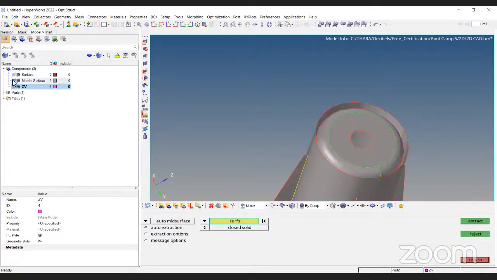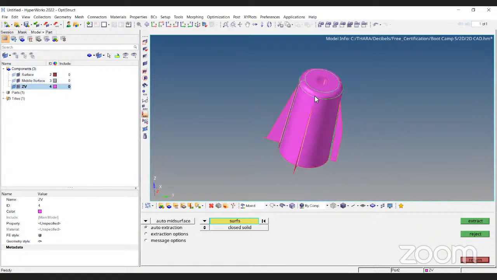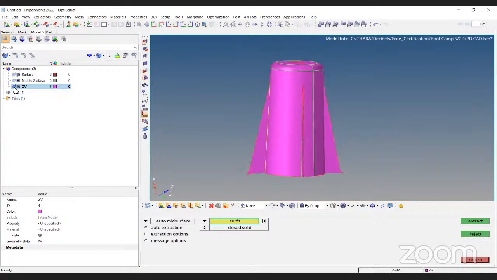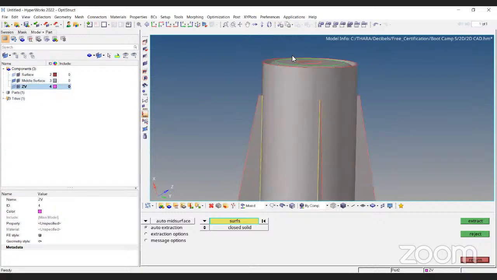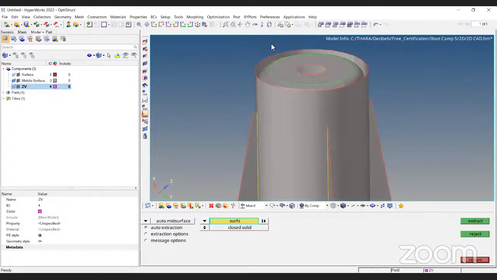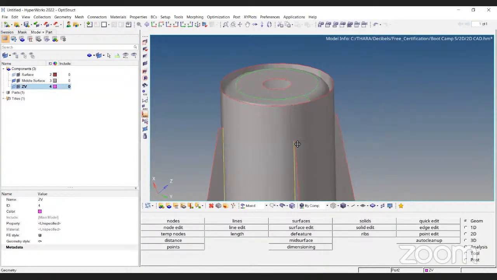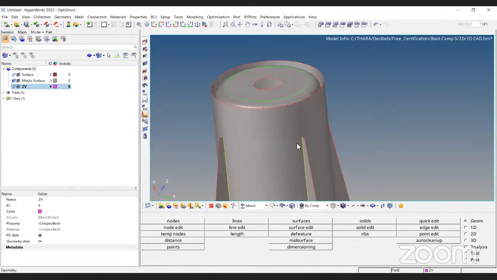See, I got a good mid surface using a different option. But what if, in another option also, I'm getting a mid surface like this? So I need to do the topology corrections. That is what I have mentioned, the topology correction. That means before extracting the mid surface also, we are going to correct the geometry to get a proper mid surface.